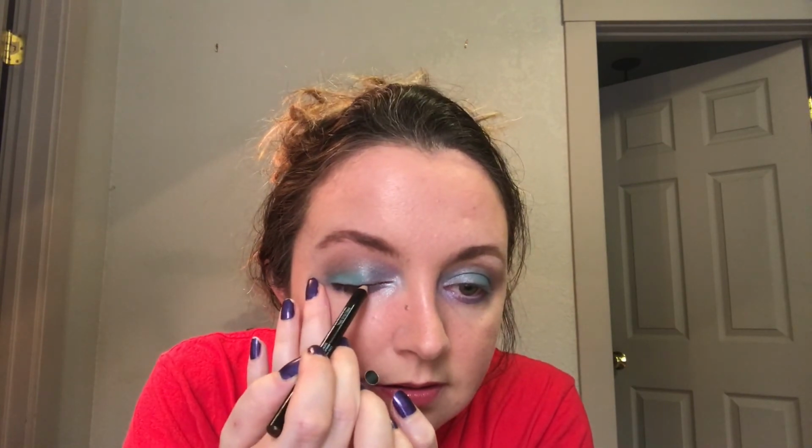I'm gonna do a little bit of eyeliner, the Wayne Goss Eye Coil in Precious Opal. And I find that when I use this eyeliner, I need to sharpen it every time. It goes down really quickly, especially when I just try to tuck it in between my lashes, just get a really thin line. It kind of eats up the product. You can see how half of it's gone. So it's one of those, you want to keep your sharpener handy because it's a kohl, so it's soft. So I'm gonna go through it a little bit quicker.